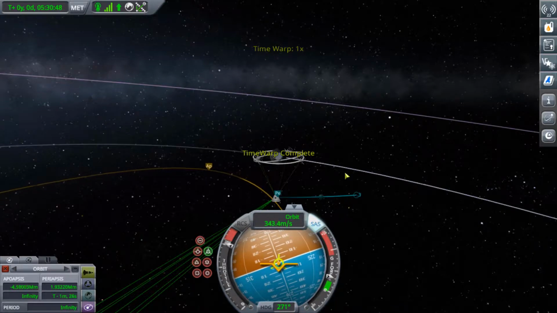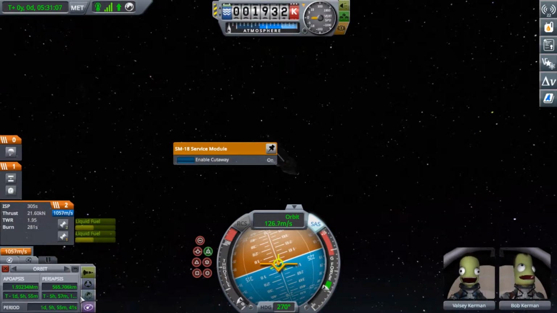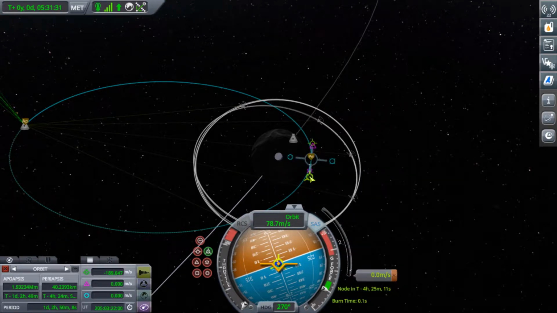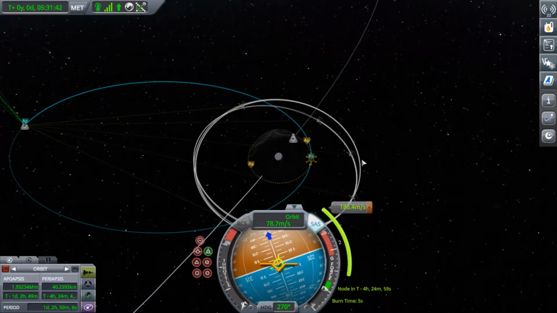Okay. And burn. Bring our periapsis down very low. Still bringing it down, and get it down to about 40 or so kilometers. There we go, 40. Okay. Just make sure our calculations are all correct. And about another, wow, about another 200 to get us down, so we'll have about 800 to land. About 600, we'll say.